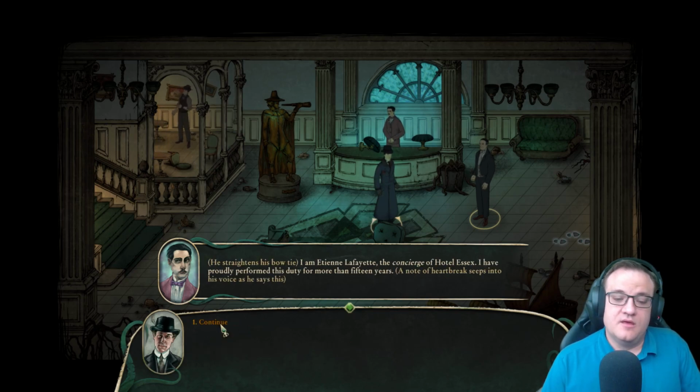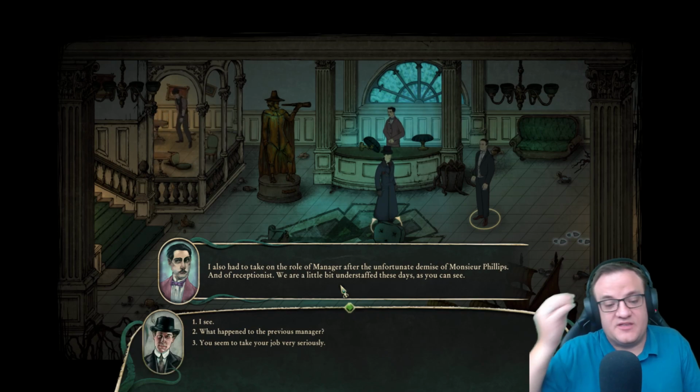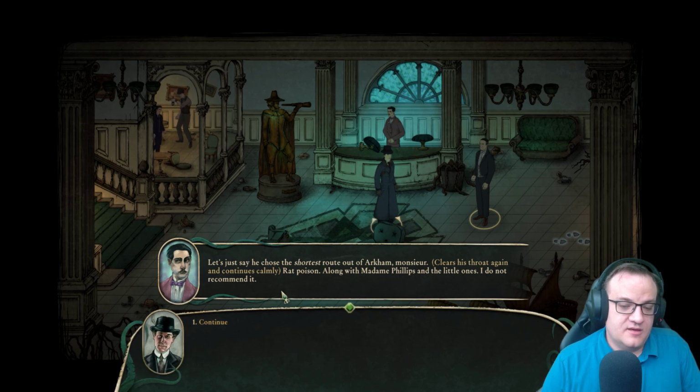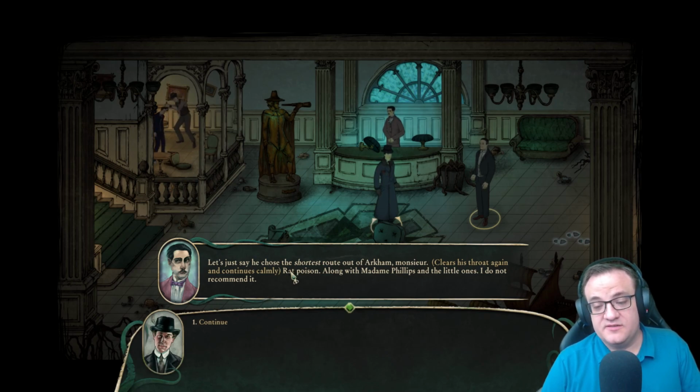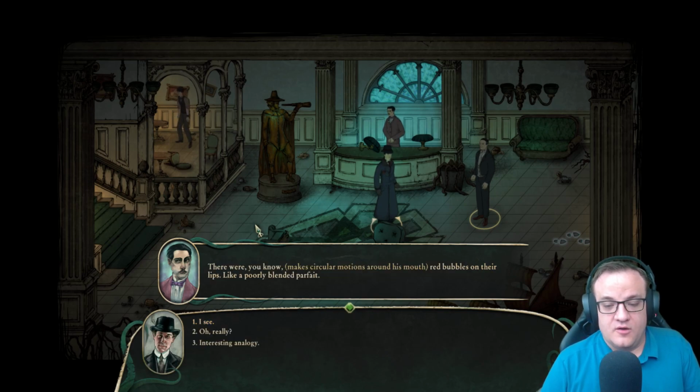I am Etienne Lafayette, Consigliere of House Essex, and I have proudly performed this duty for more than 15 years. I also had to take the role of manager after the unfortunate demise of Monsieur Phillips and the receptionist. We're a little bit understaffed these days, after your previous manager. Let's just say he chose the shortest route out of Arkham, Monsieur. Rat poison, along with Madame Phillips and the little ones. I don't recommend it. There were, you know, red bubbles on their lips. Like a poorly blended parfait.